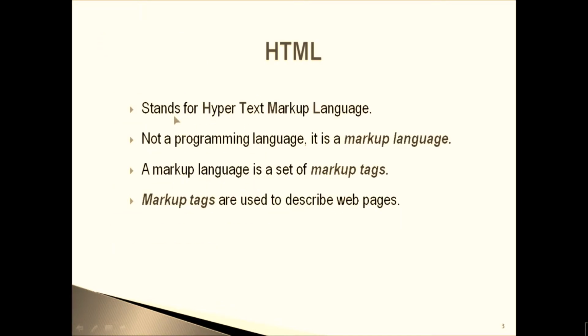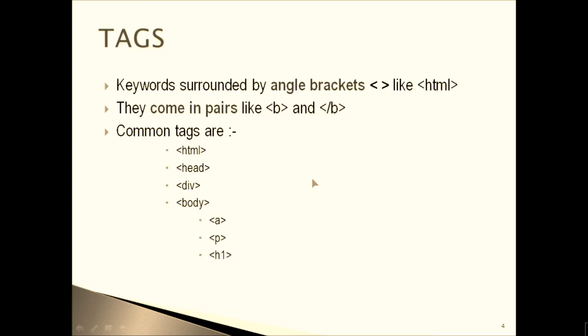In a nutshell, it is actually a markup language. It stands for Hypertext Markup Language. It's not a programming language as in C, C++, and Java, etc. It is a markup language. A markup language is a set of markup tags, and markup tags are used to describe web pages specifically. What are the tags? Keywords surrounded by angle brackets, like this, like HTML. They come in pairs. Every pair has to be followed or culminated by a slash.